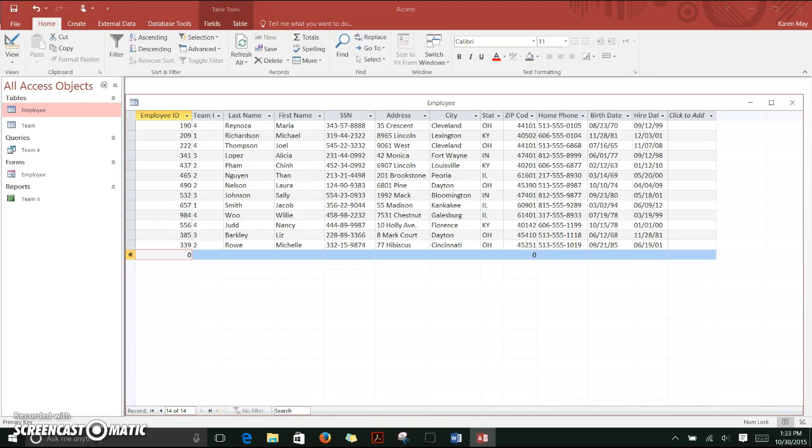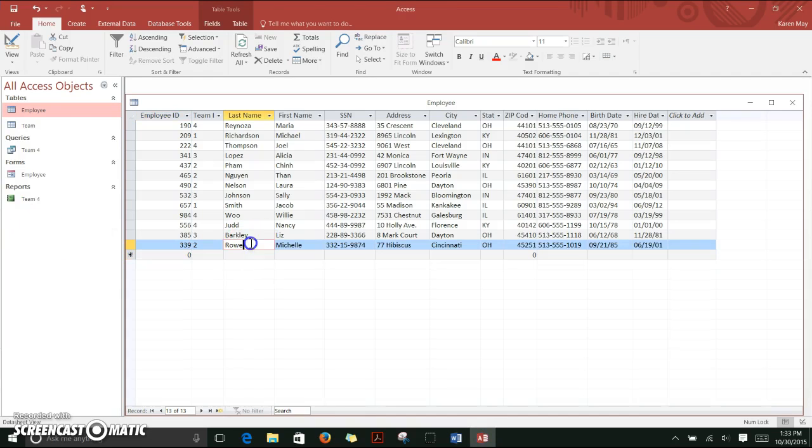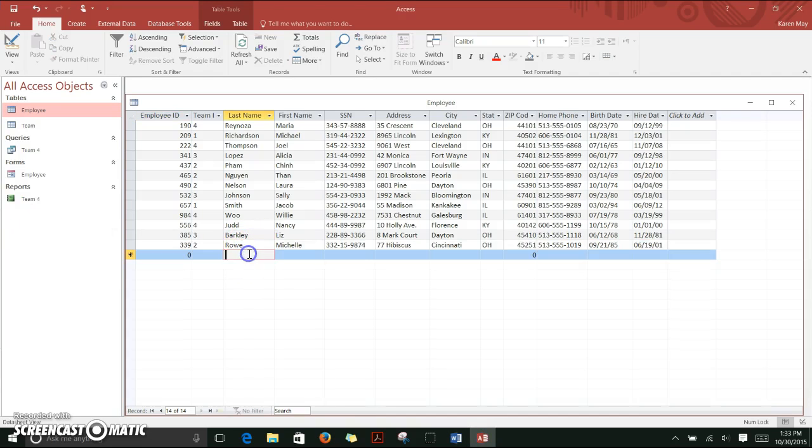Okay, and that puts us down as they wanted us to with 13 records. Notice that when you move to the next line, it does save it, so you don't have to save the database unless you've made formatting changes to like a report or column widths or something like that.